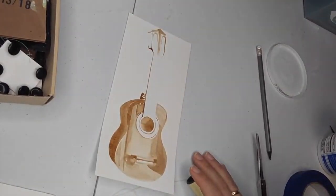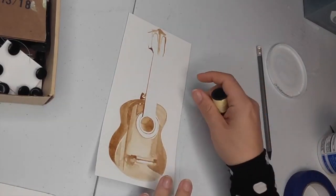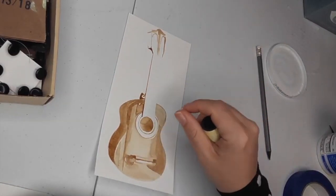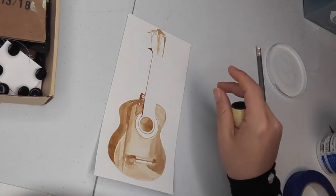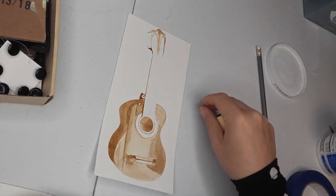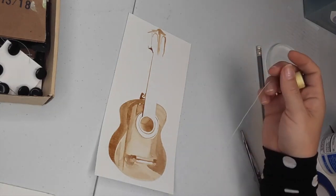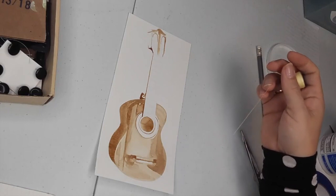So my main challenge was making the guitar strings look stringy and thin and even. So I decided to take six pieces of thread and tape them down over the guitar, and I also sketched out the fret bars so I could also have that to work with.